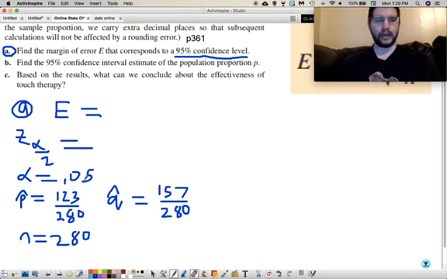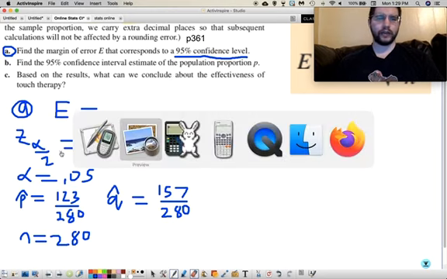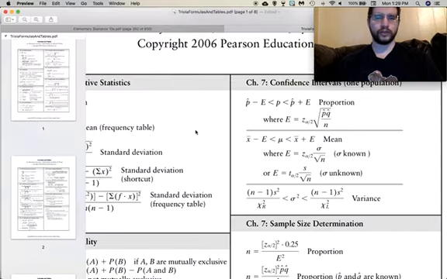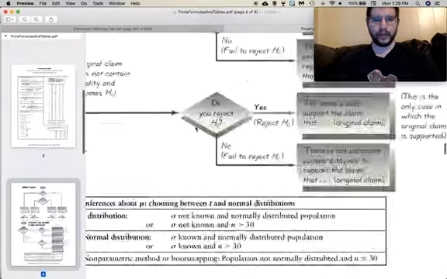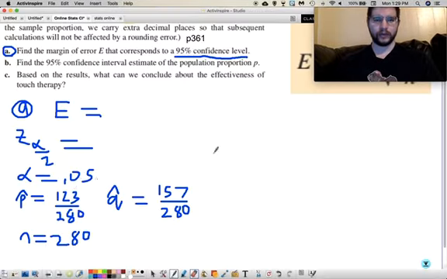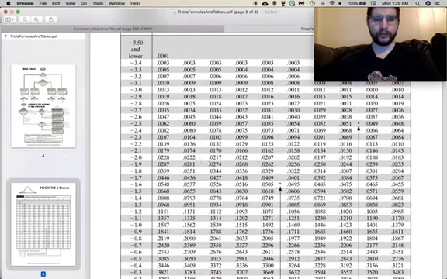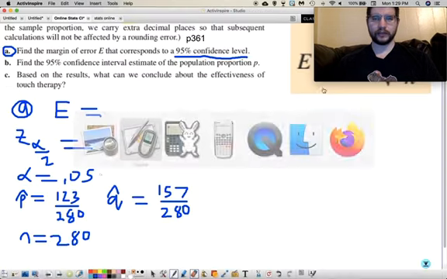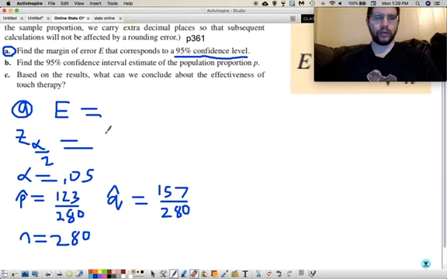Again, alpha is 0.05. If you remember, it's 1.96 for our critical value, but we can look it up again. Don't forget to cut that in half. Half of 0.05 is 0.025. If I'm using the chart, I'm usually lazy. I just look up the negative one. We're looking at 0.025. And right here, that's negative 1.96. So I know that my z of alpha over 2 is positive 1.96.